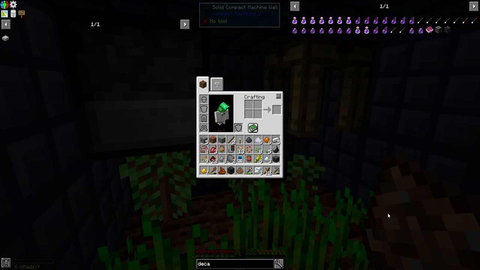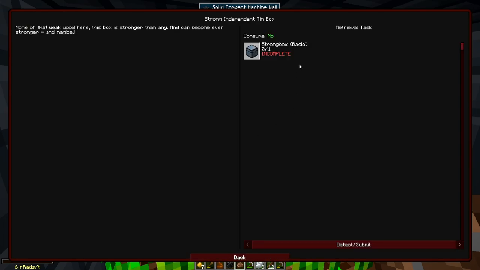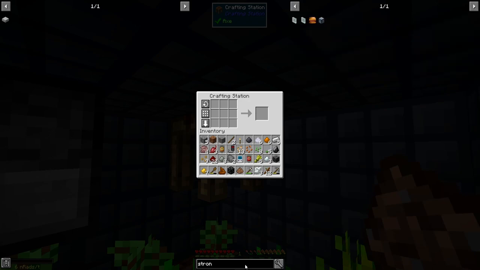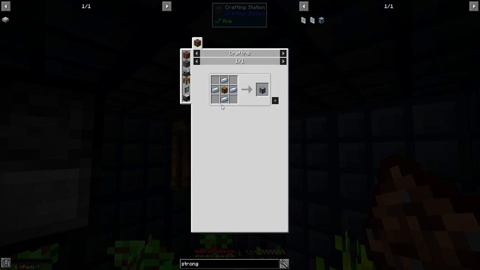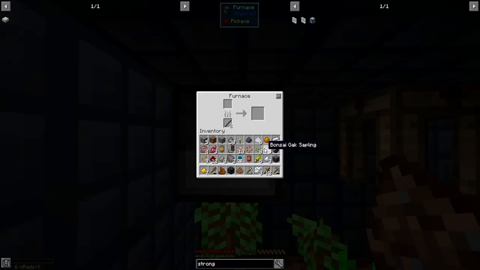All right. So a little bit more to do. I think if we can get one more thing done, I will be happy. How much of a pain in the butt is it to make a strong box at this point? It's 10 ingots. Do we have 10 ingots? We do. Okay, throw some of that in here. That didn't work. Put that in there.